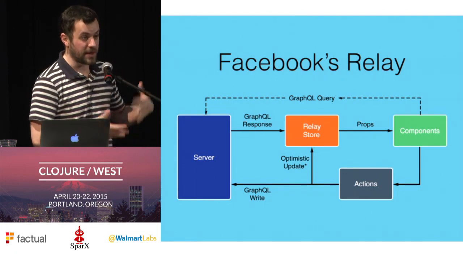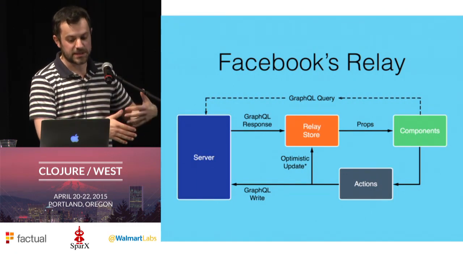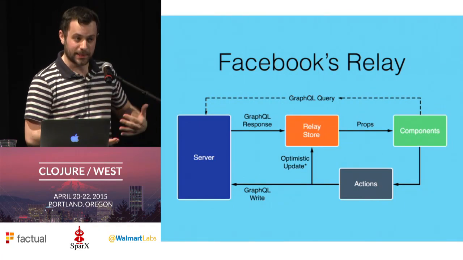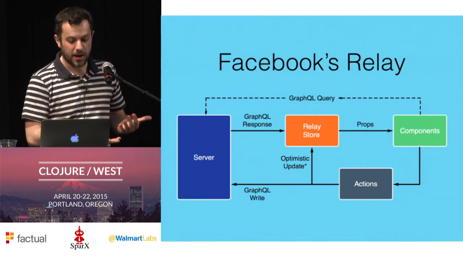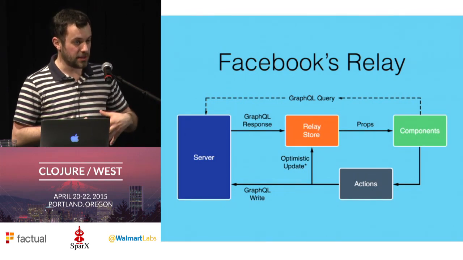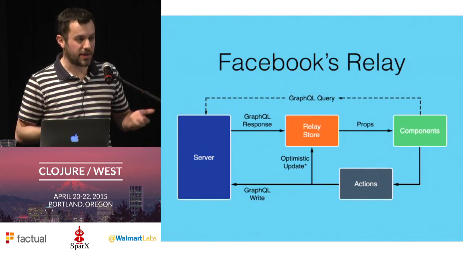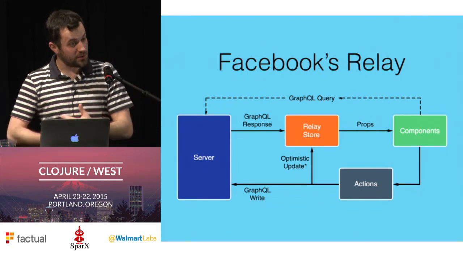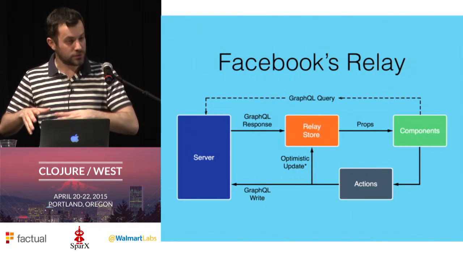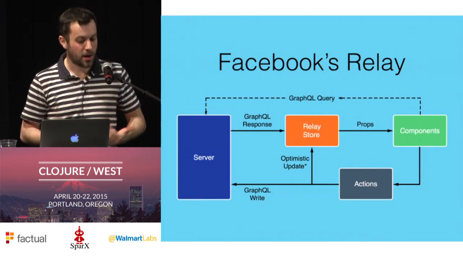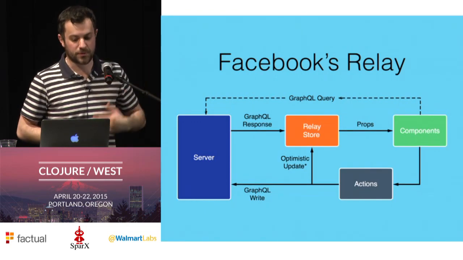They have the server that is intelligent about the client with sticky sessions. They service GraphQL queries that look a lot like Datomic Pull API requests. They fill in a local data store of the social graph in their case, but whatever data you're going to want in your case. That then drives rendering in the recursive tree. All those things put actions onto a queue. They do optimistic updates, which we talked about. They go back to the server, and the whole cycle goes around.